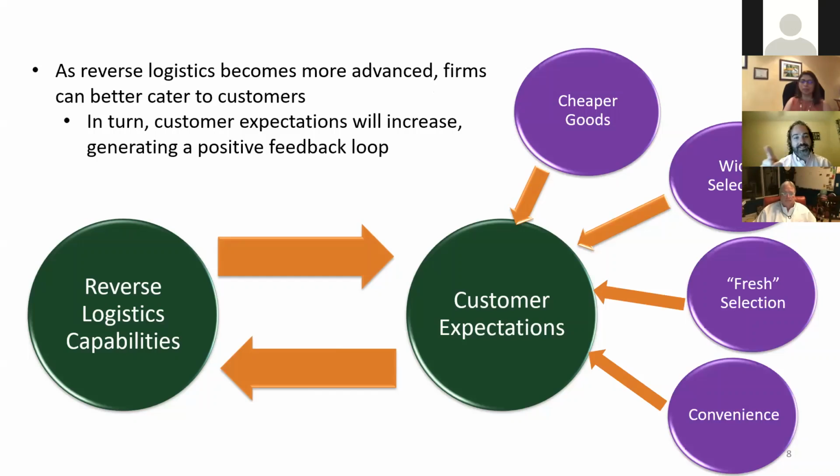So we're seeing a positive feedback loop, I believe, where because we're getting better at returns and dealing with all these goods, customers expect that we're going to keep getting better. Even if the economy slows down, if you look at all these little purple dots here, are consumers going to accept less convenience? Probably not. Are they going to stop expecting to get whatever they want whenever they want it on the internet? Probably not. Are they going to start expecting not to have low prices? Probably not. All of these changing customer expectations move together to force companies to be better. And I can't see a world where the expectations for what a good firm's reverse logistics operations look like are going to go down anytime soon.